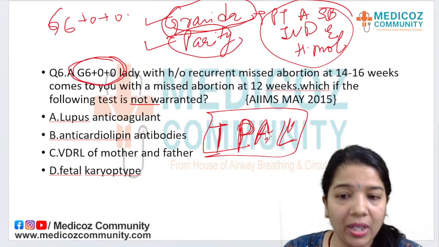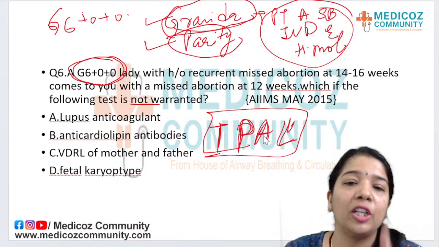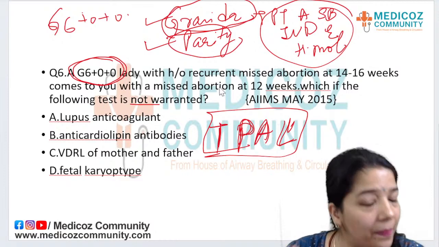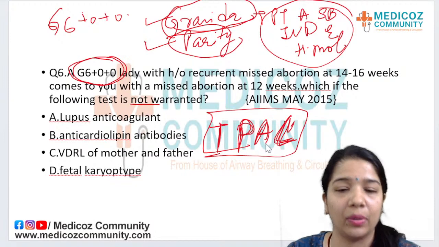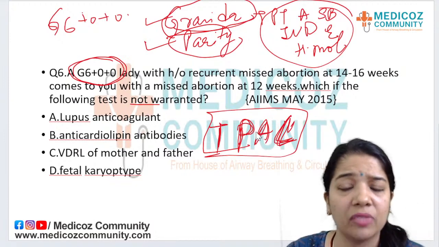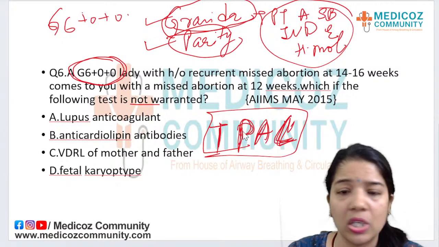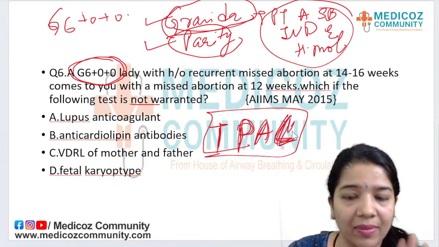A point to mention over here is also remember that twins में ग्रेविडा और पैरिटी नहीं चेंज होते हैं, सिर्फ लाइव नंबर ऑफ बर्थ्स चेंज होता है. रिमेंबर दैट. ओके, देयर हैज़ बीन क्वेश्चंस आस्क्ड फॉर ट्विंस से ग्रेविडा और पैरिटी कैसे चेंज होता है. दे डोंट चेंज, लाइव बर्थ केवल चेंज होता है.